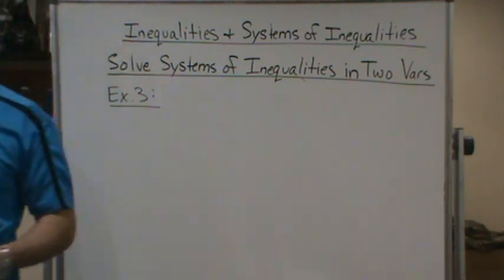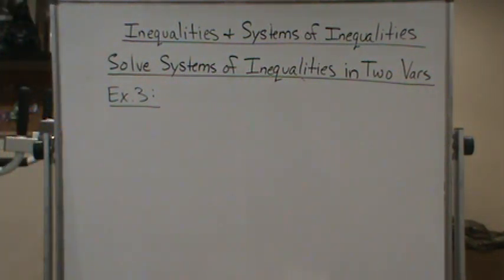Okay, and so we have several parts here that they want us to represent as an inequality. It says here, let X represent the number of hours Adriana spends studying algebra, and let Y represent the number of hours that Adriana studies biology. And it says, A, set up an inequality that indicates that the number of hours spent studying algebra cannot be negative. All right, so obviously we can't have negative study hours.